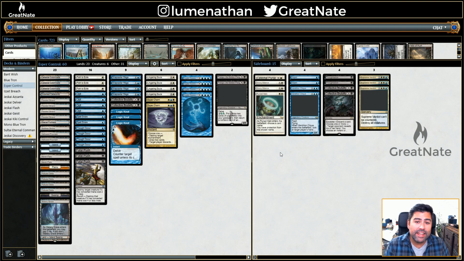Welcome back, everybody. Today we're going to play round 3 of a competitive Modern League with Esper Control.